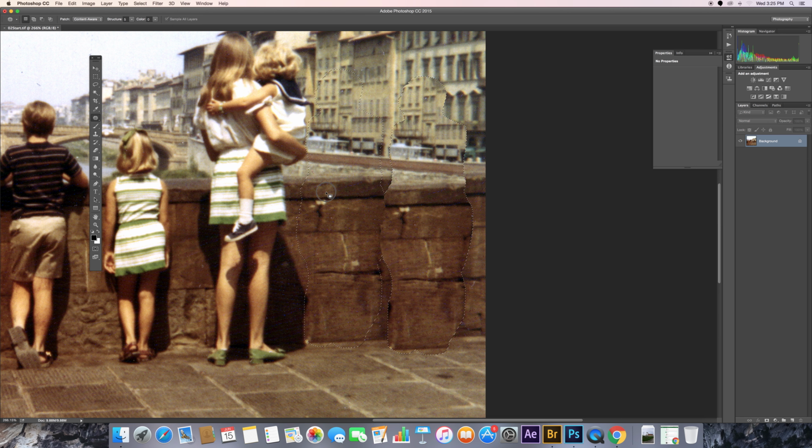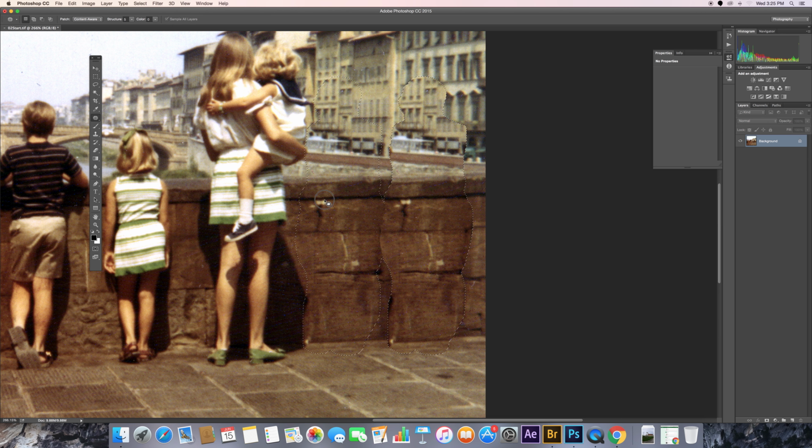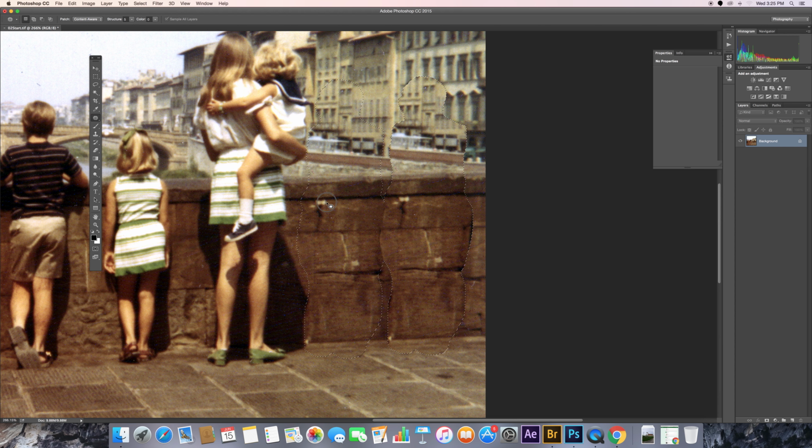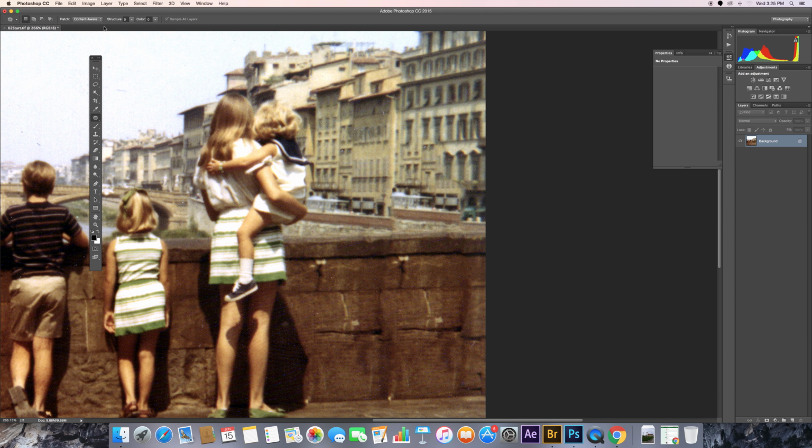And as you can see, as I move this around, it lines up differently in the background. I want to line up this foreground area here with the brick ledge and not worry so much about the background. I'll take care of that later with a different tool. So I'm going to do that there, and all of a sudden, he is now gone. If I hit Command D or Alt D, that gets rid of the selection. You can also go to Select and go to Deselect when you have that selection made.